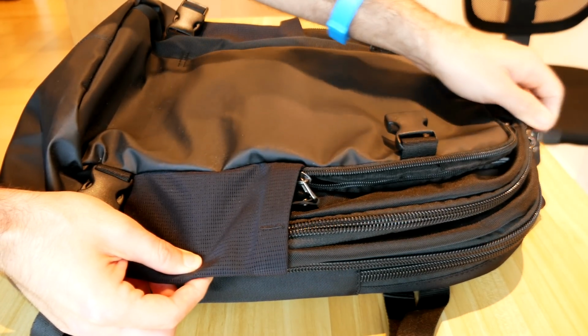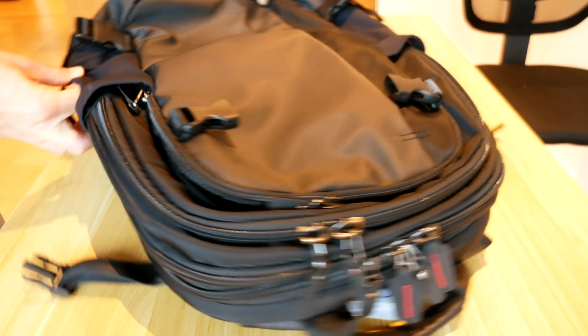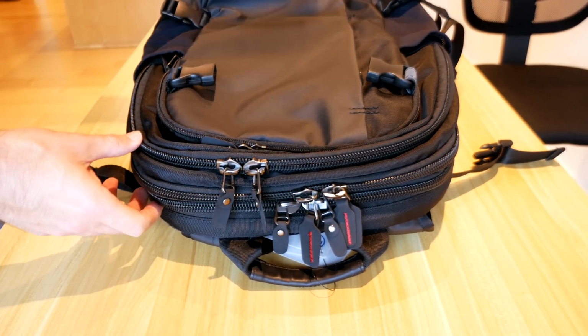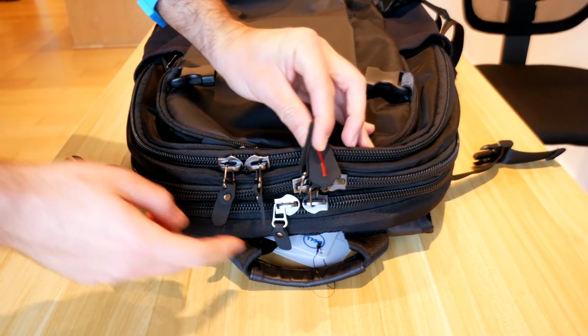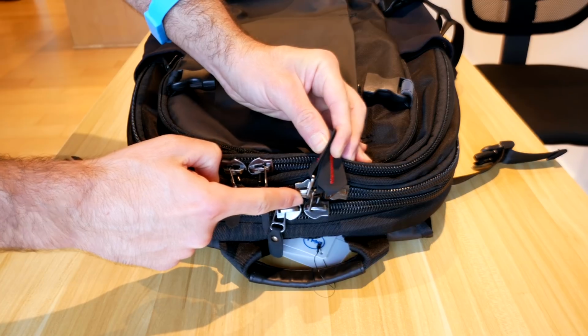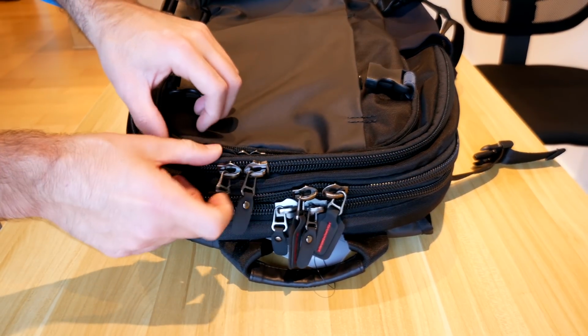And it's almost a similar size as the Swiss Gear 1900 backpack, which I use and I've reviewed before, but it has a slimmer profile, and that's because it's just more efficient. It's just better thought out. So the pockets can hold more in a smaller amount of space. It's got this very thin profile.